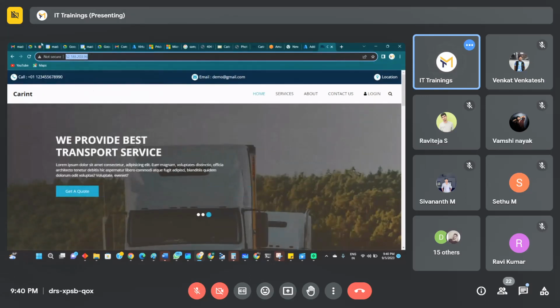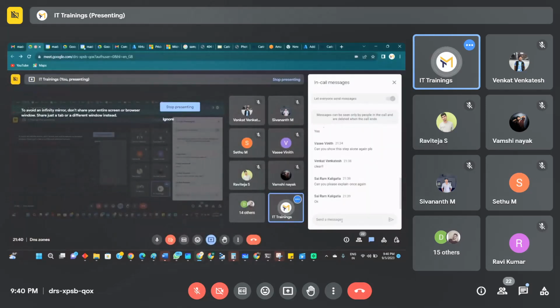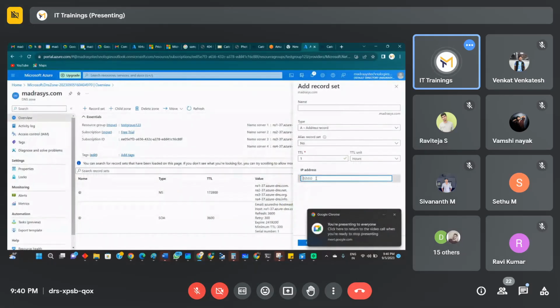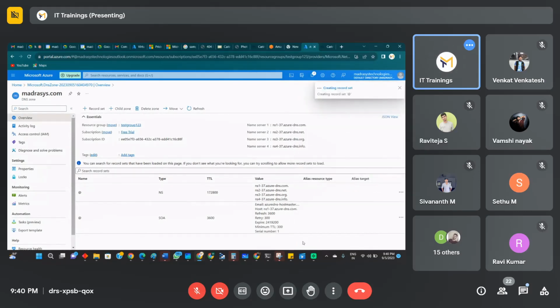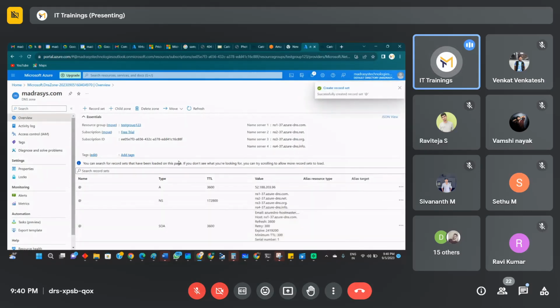Copy this, go here, paste the IP address, remove the slashes, HTTP and other things, and keep only the IP address. Click OK, and this will create the third entry in the zone, which is called the record set. Okay, this record set is created.